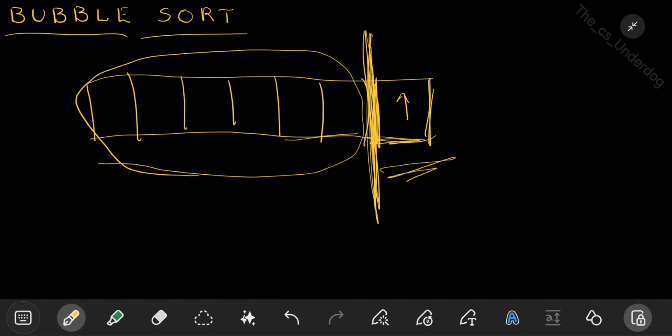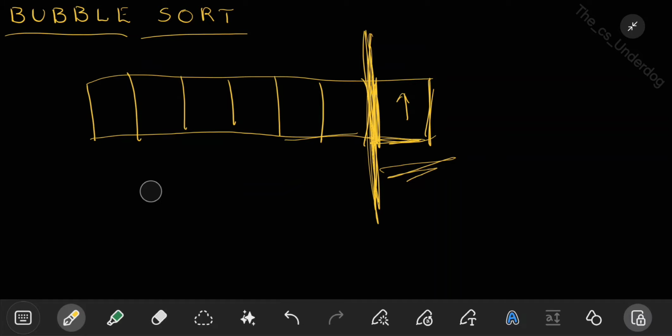And what happens at the end of the second pass? Whichever is the second largest element in your array will be placed at the correct position. So whenever you go to the third pass, you don't have to consider the last two positions, because whatever be the number of passes you have completed, that many elements will already be placed at the correct position. That too, that many largest elements. So in each pass, whichever is the largest element in the remaining set of the array will be placed at the correct position. So this is what bubble sort does.